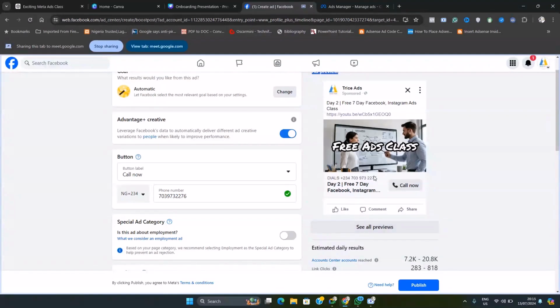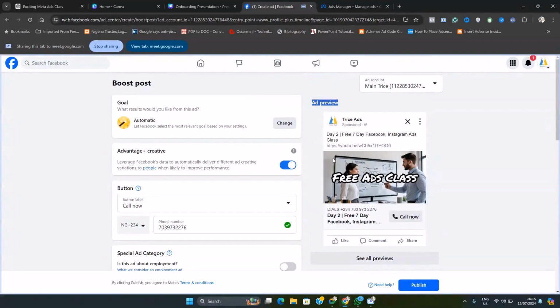You can see Boost Post here, and you can see the ad preview. The only advert that is going to run here once we are boosting it is just for engagement, either for likes, comments, or shares. That's the only thing we do. So how can we do that?